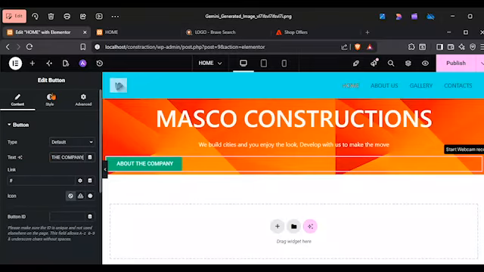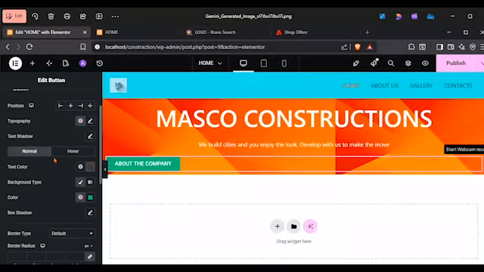Okay. Now let us come to styling. If you want to link it to a page or another page outside or a video, then you will copy the link of the video or the link of the page and paste here. Okay. Now what I'm going to do is go to styling here.